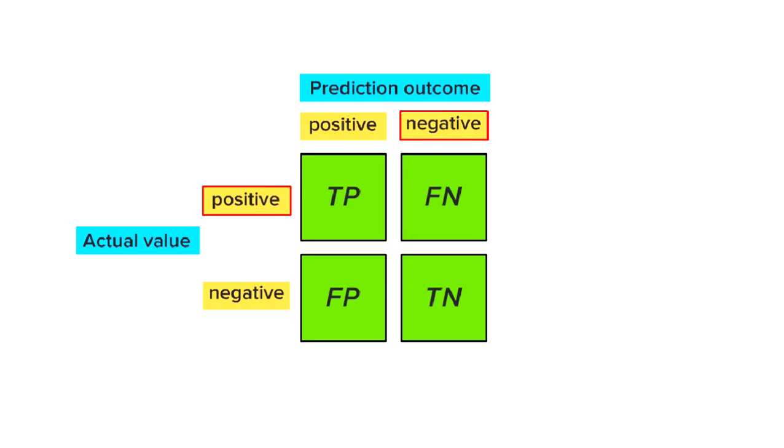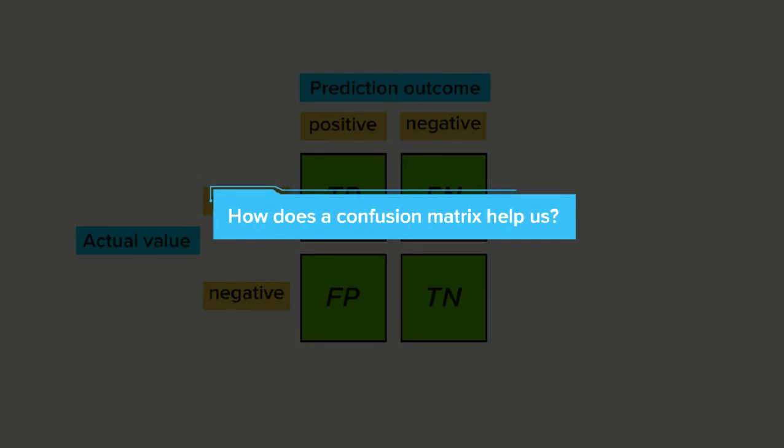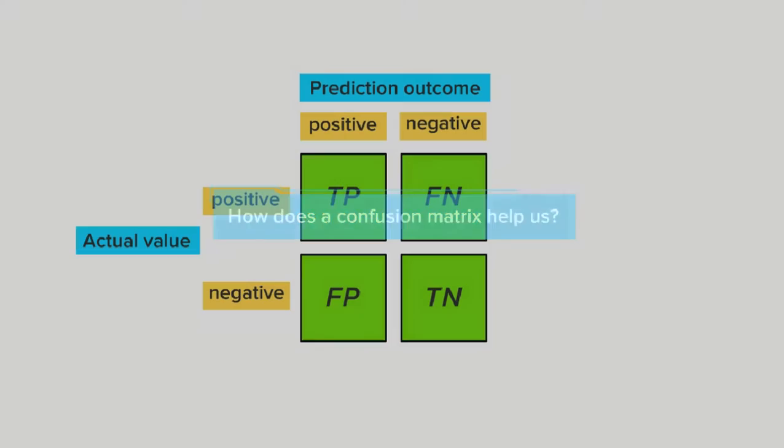Though the confusion matrix is a bit confusing for beginners and it might result in making errors, if you follow the systematic way we just followed, there is no way you can make any errors or mistakes. So we learned how to make a confusion matrix, but how is it going to help us?